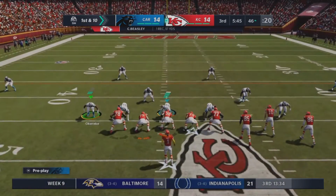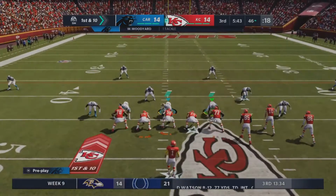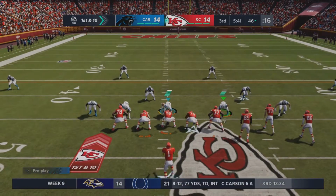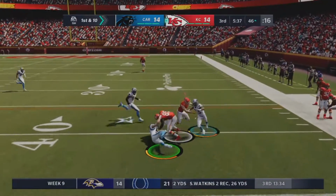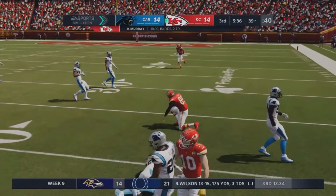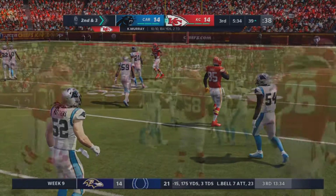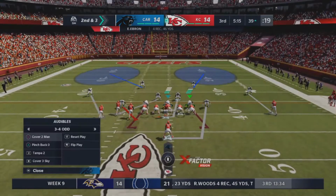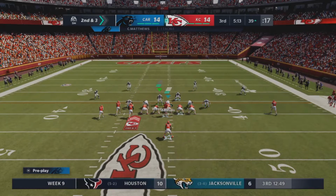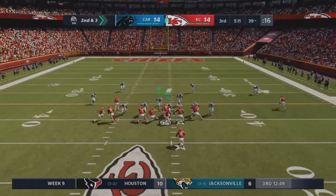But one of the ways the quarterbacks keep all the receivers alive in a play, never lock in on any one guy. Make sure you keep your eyes moving, scan the field. And here he finds the open guy for a nice pickup. 7 yards, the pickup there. 4 receivers in the formation here. 3 to the left, 1 to the right. 2nd and 3. At the Panthers.